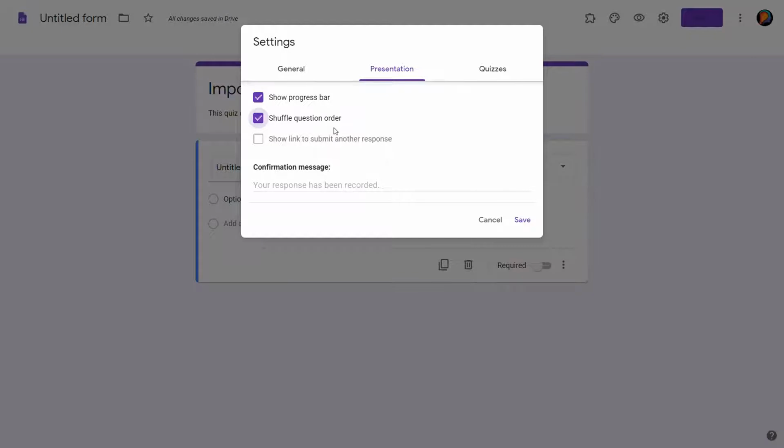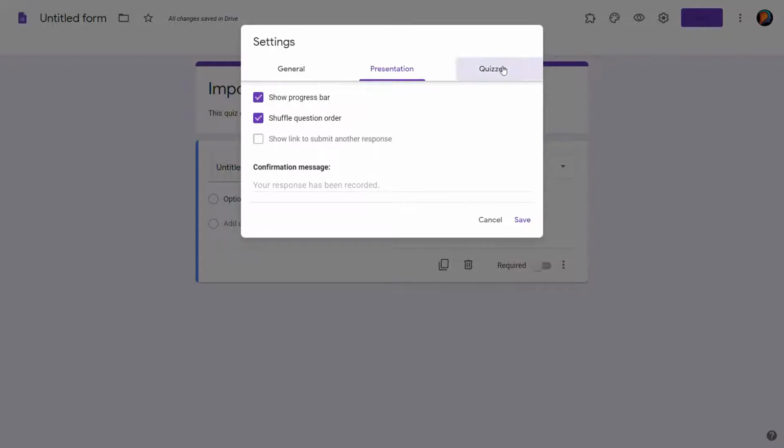If students are passing answers, like the first question has the third answer and the third question has the first answer, then if we shuffle the order, it will be difficult for the students to copy from others. So I recommend you shuffle the order if you are using this form to make quizzes for students to conduct like an exam.